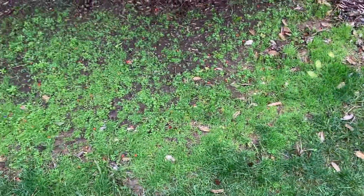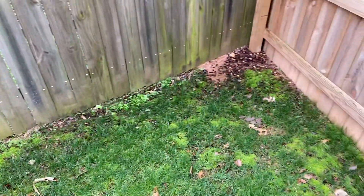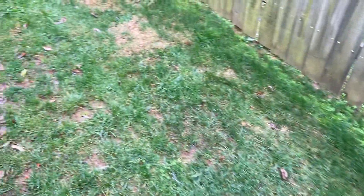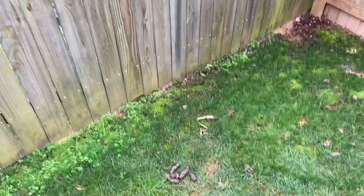Over here — I'm not sure if this is going to be considered bed or if you want this to be lawn. Looks like we've got a little bit more Poa trivialis in here. Over here we have some moss — we have some natural products that we put down to compete with that. It doesn't eliminate it 100% but it does stun its growth very well. And right here I believe this is going to be nimblewill — this is easy to take care of; we can get that out of here just as soon as it comes up in the summer. It's just dormant right now.